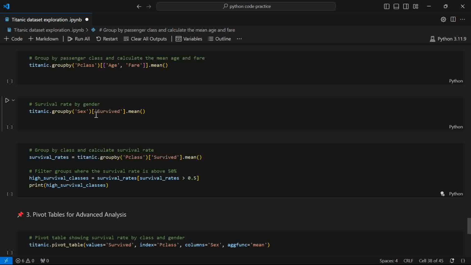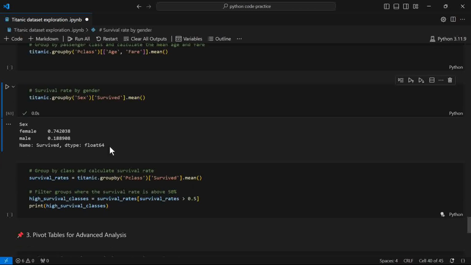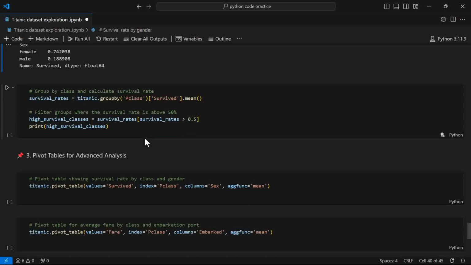As you can see, here I have taken only one column, so we are taking only one in the list here. Keep in mind that if it is more than one, we have to take the 2D list, and then dot mean. We want the survival rate by gender. Like mean, we say average, that's why. So let's run it and see female and male survival rate by gender.